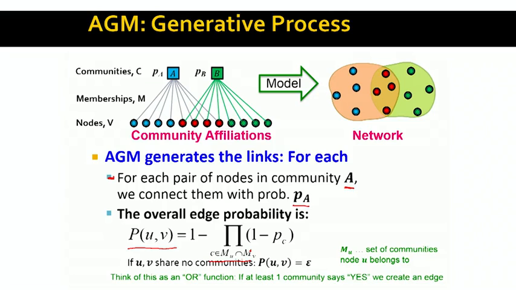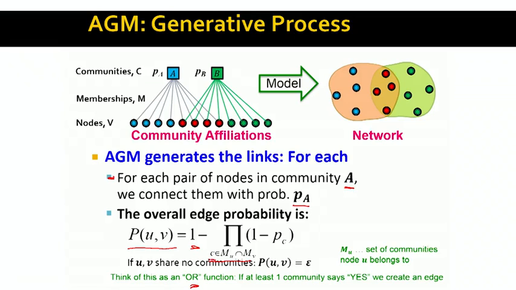So the product over these probabilities tells us the probability that all of the communities they have in common all said, no, I don't want a connection. So 1 minus that is the probability that at least one of the communities created a connection. So one way to think about this expression is that in some sense this is an OR function. A pair of nodes will connect if at least one of the communities they have in common actually creates an edge. What is also interesting here is that we already see that this is an increasing function in the number of common communities. Why does it increase?